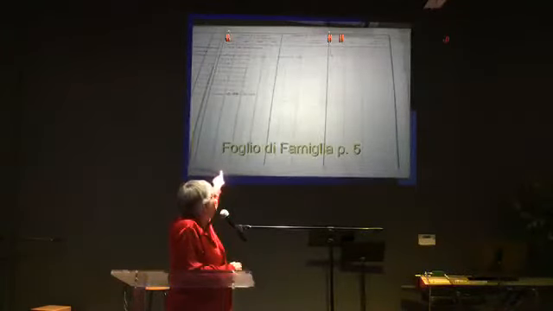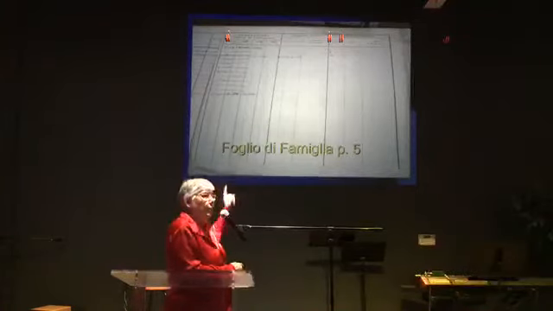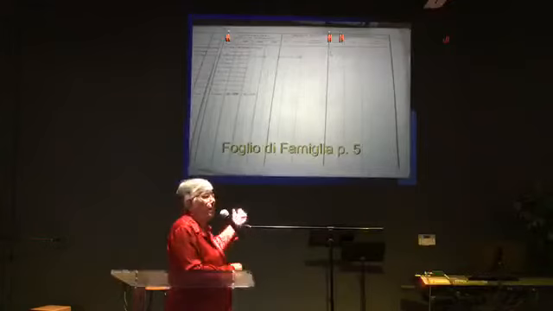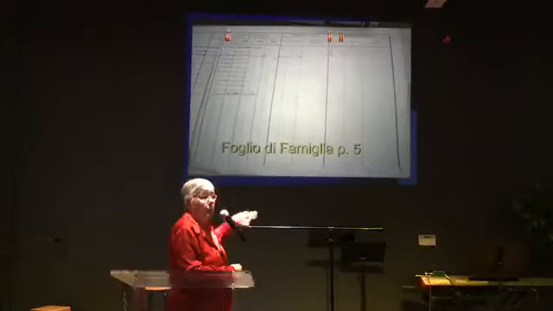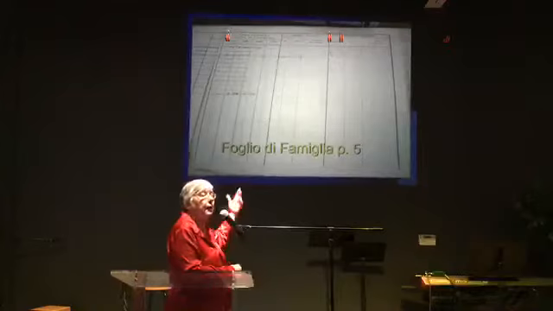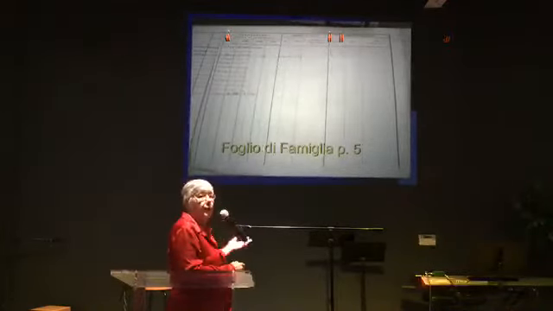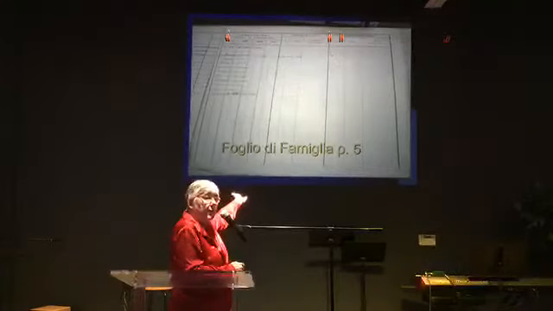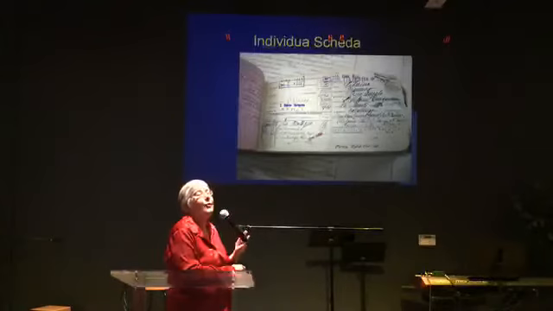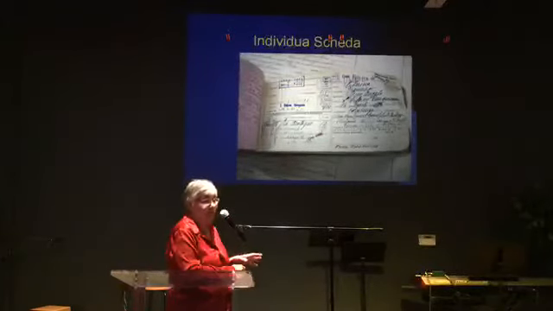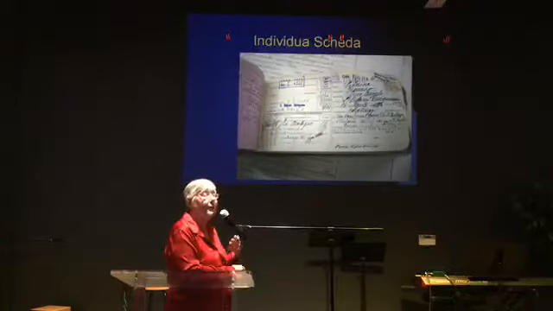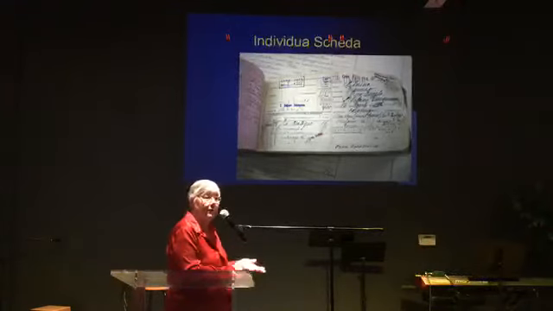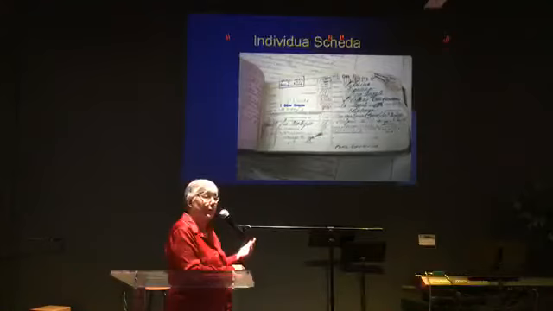And this one is additional information, but you can see one of the men who was listed as deceased on the page before was in the war in 1917, and that was the cause of his death. Well, he was in the army when he died. He could have died of the flu, but it's all there in that information. Using that, you can find his death certificate in the town and find out the cause of death. Even though Italian death records don't normally list the cause of death, the Italian death records that are recorded in part two, because they were turned in by the military and then sent to the town of birth, do show the cause of death. Even if the cause of death is a disease, if he's in the military, it gets recorded.